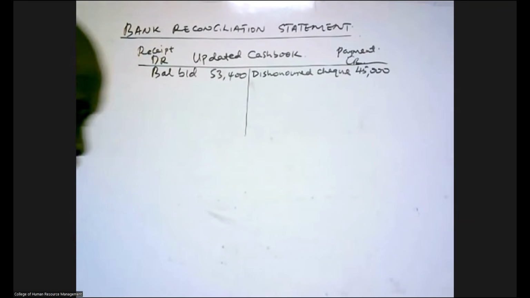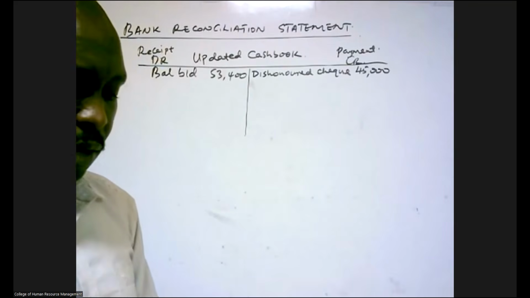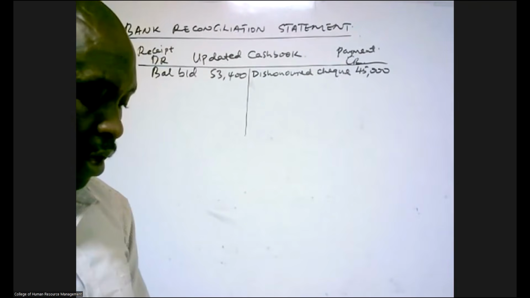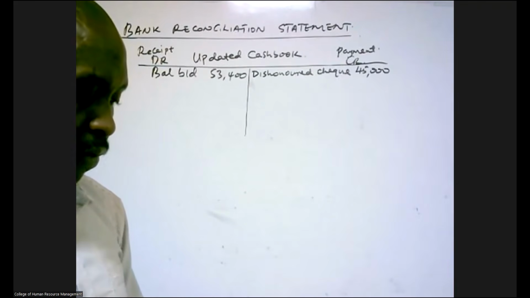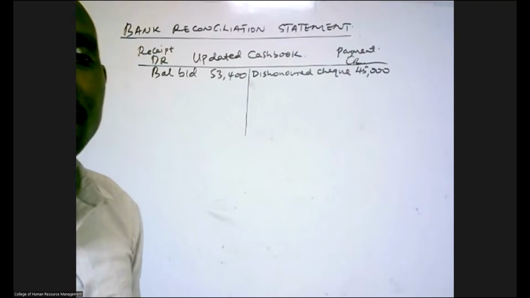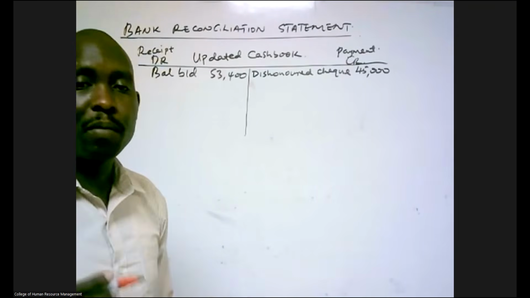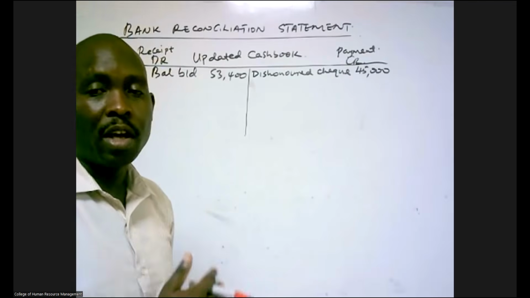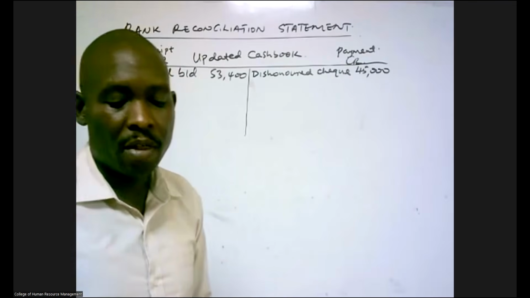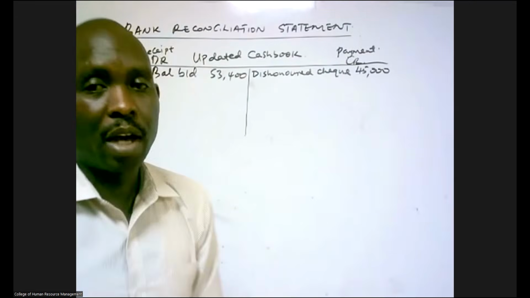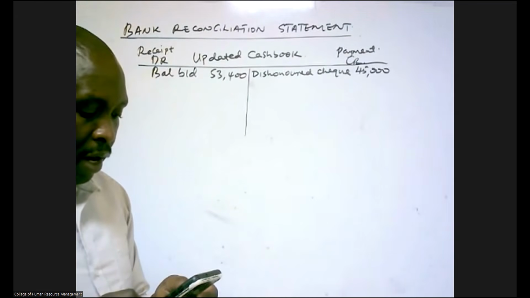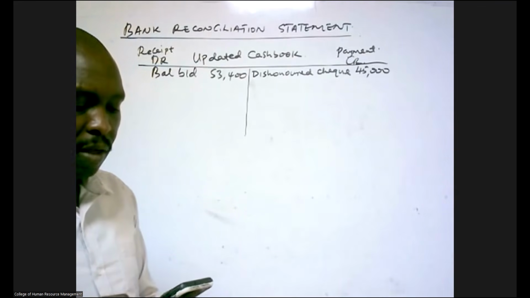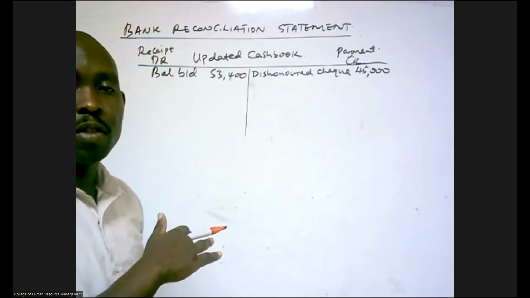So the difference of what we issued and what has been presented: if we issued checks of 280,000, and those that have been presented are 154,000, then 126,000 worth of checks have not been presented. We shall use them when we do reconciliation, not here. And presented checks will never appear in the updated cash book. Note that. Then number 3, bank charges amounting to 100 were reflected in the bank statement only, so they are not in the cash book.